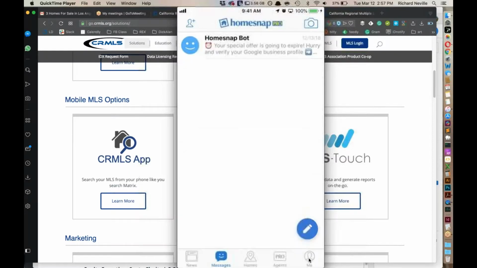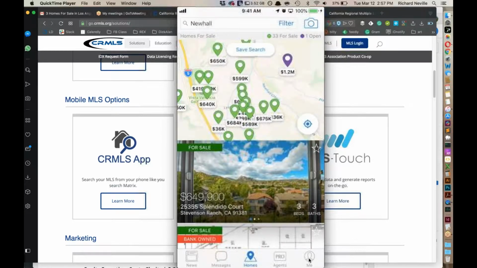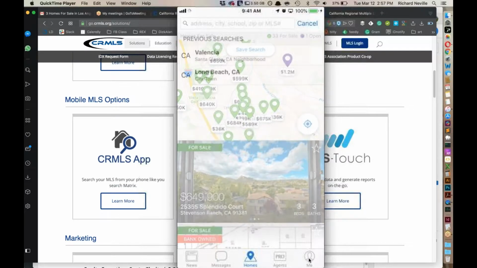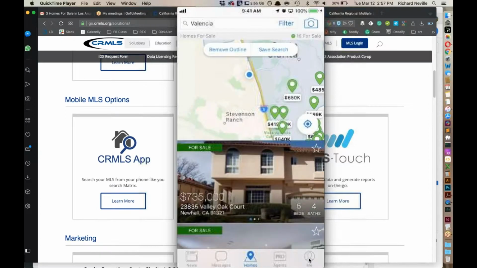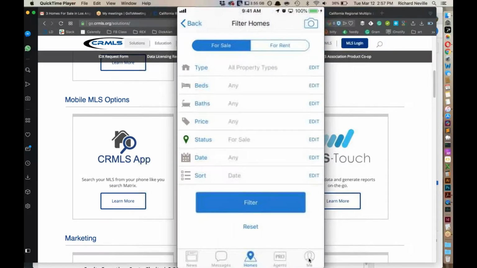All right. So let's go back here to the homes in the middle. This is kind of where you just search for properties. This one's kind of simple, basic. You can search for different areas. You can have the filters, how you want to search. This one doesn't have nearly as many options as the other two apps. So this is a slimmed down version: property types, beds, bath, price, status, date. I mean, you don't have those million options that you did in the other two apps, where you're connected directly to the MLS.